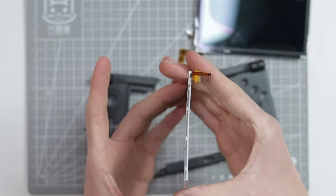All of the ribbon cable gubbins for the speaker, and then to connect the 3D slider and all of the other stuff, and then the home button and the microphone. And that is that. So I'm gonna go ahead and order the respective parts that I feel I need to replace, and we're gonna get it all down and install it.